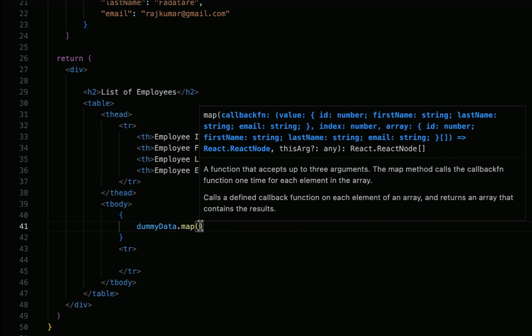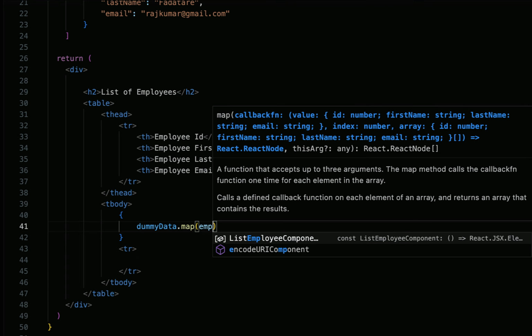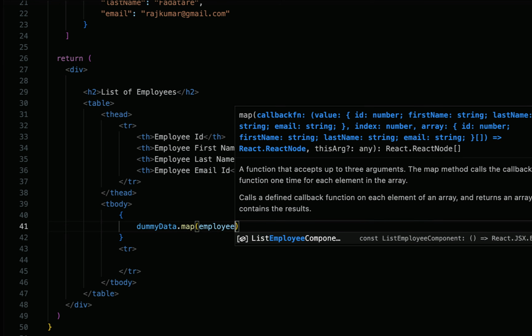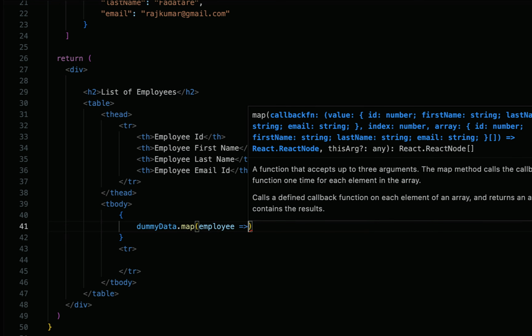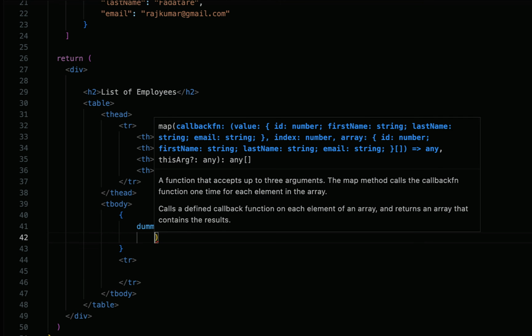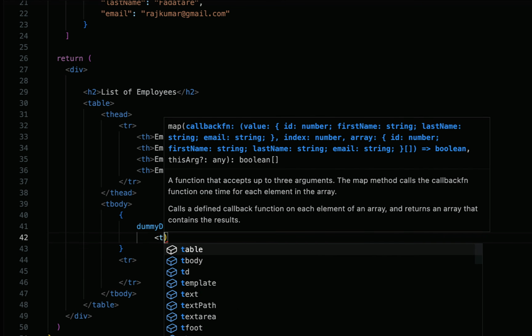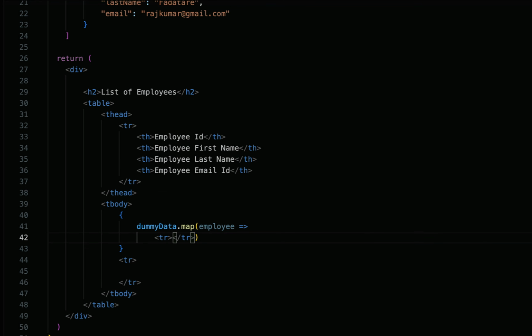Notice here the map method takes a callback function. So let us pass the arrow function. We can use the map method to iterate over an array and display each object. So here let us pass the arrow function. We can pass the employee object as a parameter to the arrow function, and then the arrow symbol, and then here let us have a tr element, that is a table row.